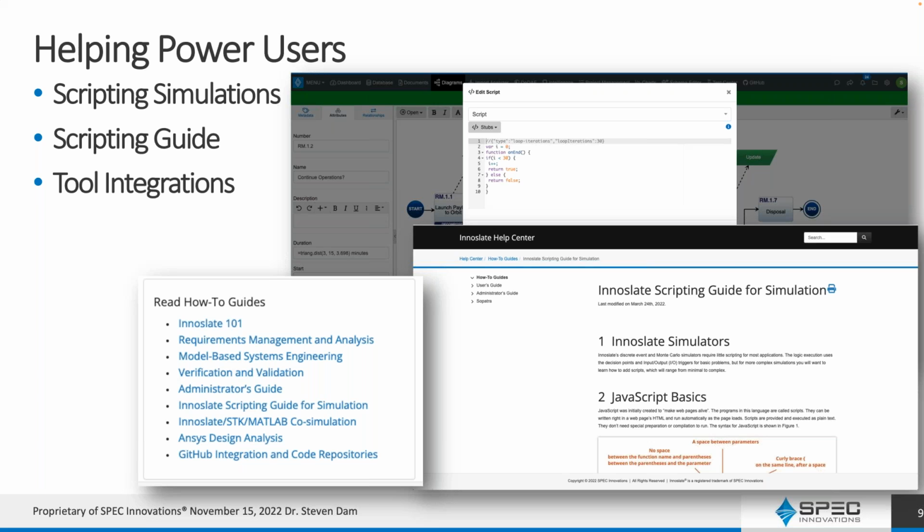GitHub is a software repository tool, similar to Jira or GitLab, and that's the one we use, so we created that integration to be able to move things back and forth. As you get into more of this, you'll be able to do that. So let's take a look at where those things are.